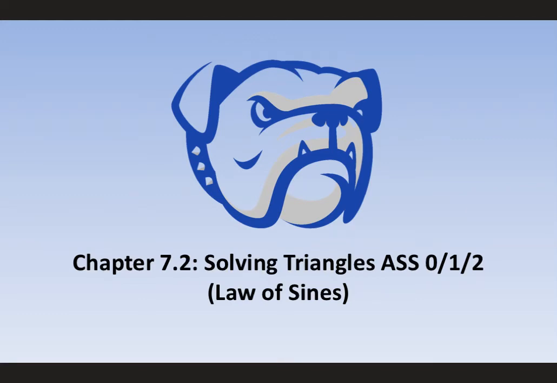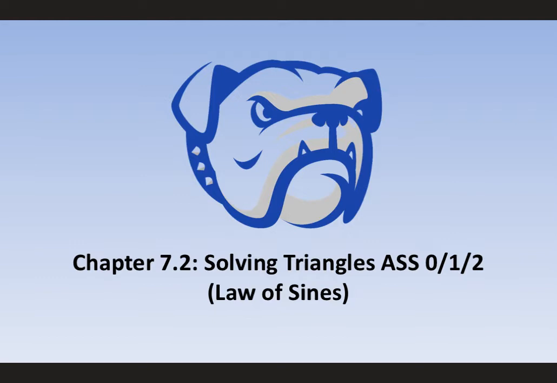Today we're going to be solving triangles that have the pattern of angle, side, side. This is usually referred to as the ambiguous case. The reason it's referred to as the ambiguous case is because there is a bit of work to do in order to determine how many solutions there actually are to the problem. Sometimes there will be 0 solutions, sometimes there will be 1 solution, sometimes there will be 2 different triangles that are both solutions to this.